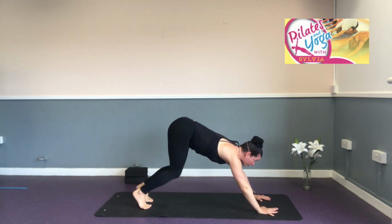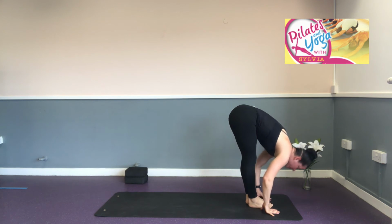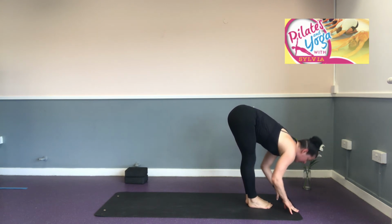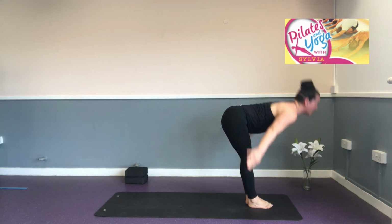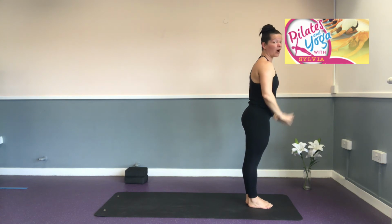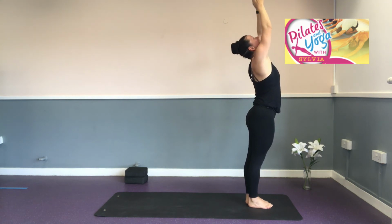Bend your knees, look to the front, step or hop to the front of your mat. Inhale, lift up halfway. Exhale, release. Inhale, extended mountain pose. Exhale, hands to heart. One more round as you inhale, rise.